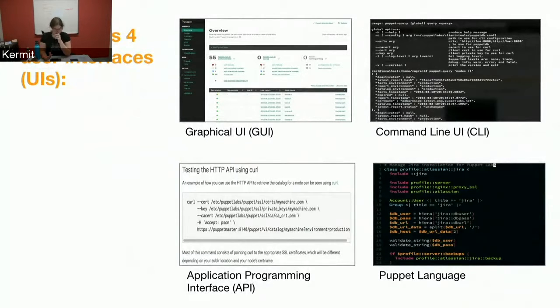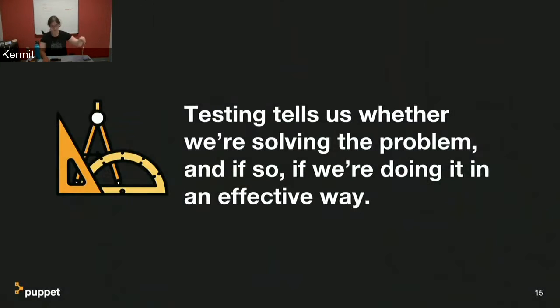Specifically with CLIs, which I think are going to be most relevant, it's about language consistency, language clarity, what comes back, the output, the input, the text colors, the text shape. Is it a block of text? Is it formatted text? All of these are things you can test with your users to say, oh, does this make sense? So here's an example. Basically, testing tells us, is the way we're solving this problem an effective way to solve this problem?